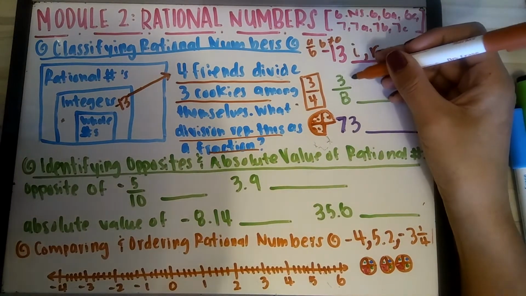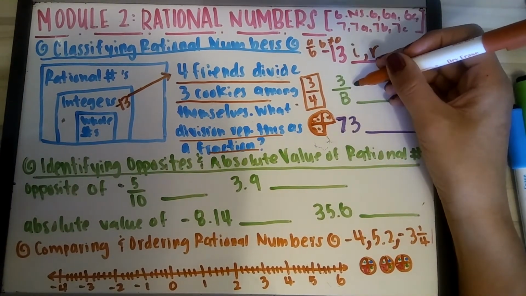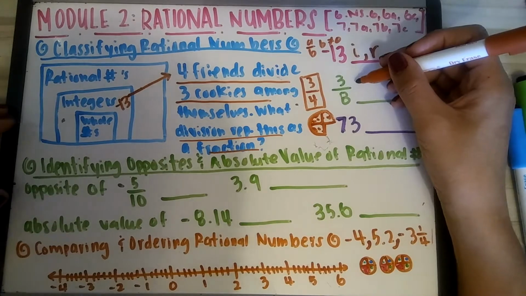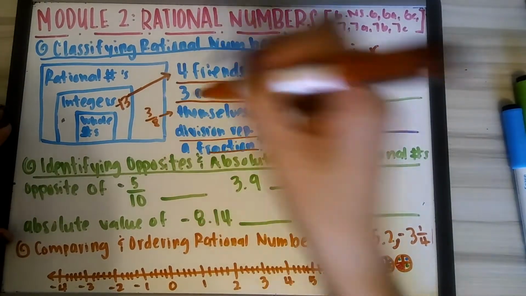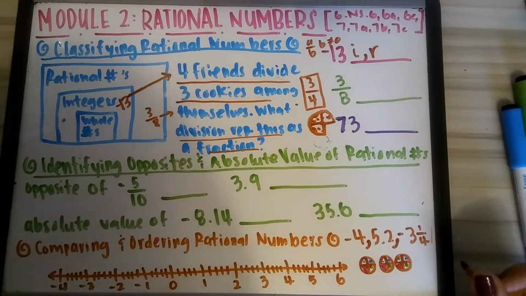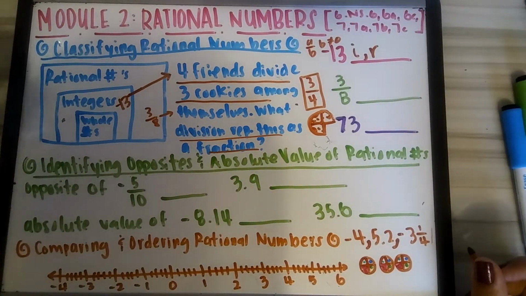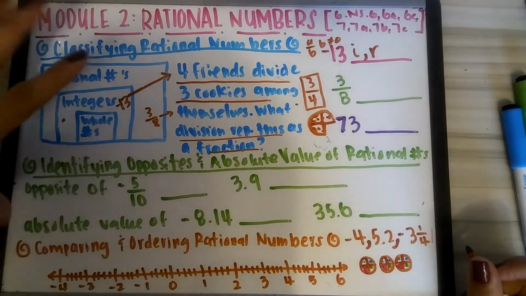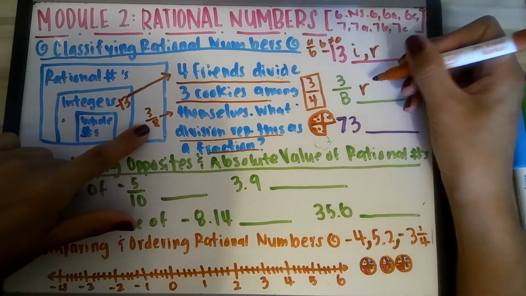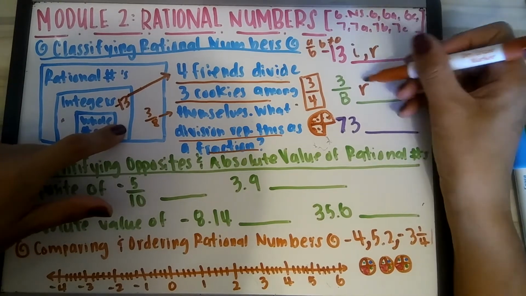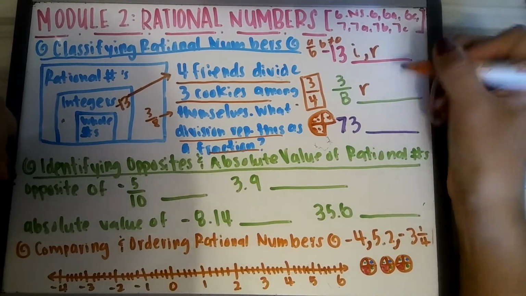Okay, 3/8. I know this is a fraction, and it's going to end up as a decimal if I turn it into one. So this one is just a rational number, so I'm going to put it right here. What's next after that is actually in 8th grade, real numbers, but you don't have to go there. So 3/8 is only a rational number. It cannot go in further because it's not an integer. It has a fraction, so it's not going to be an integer.